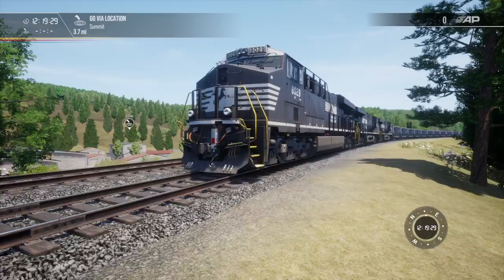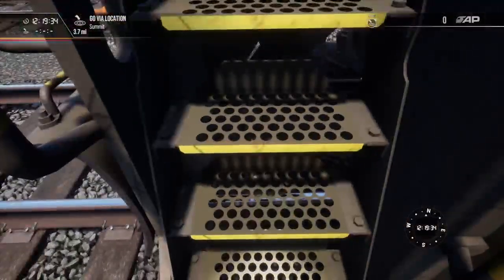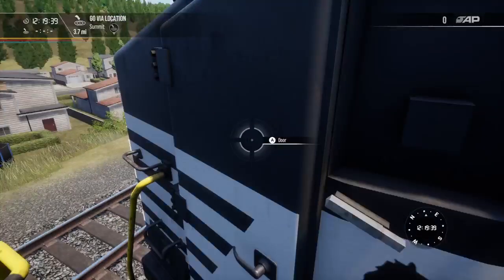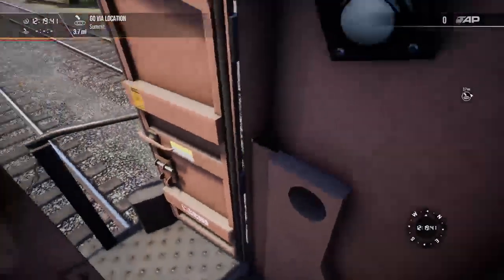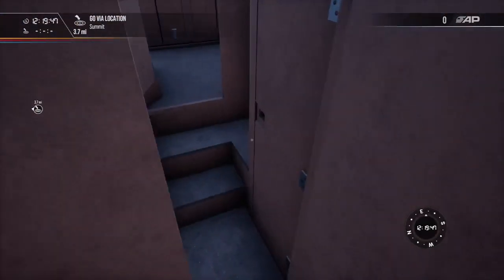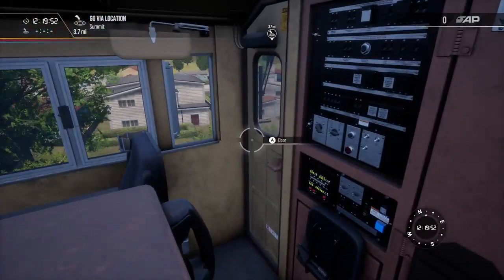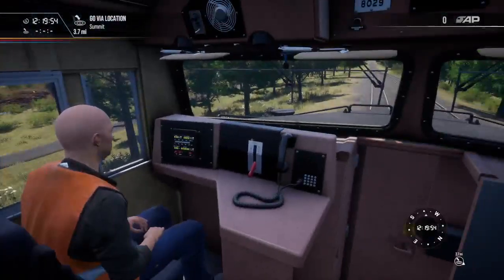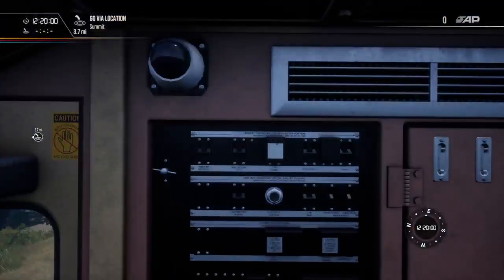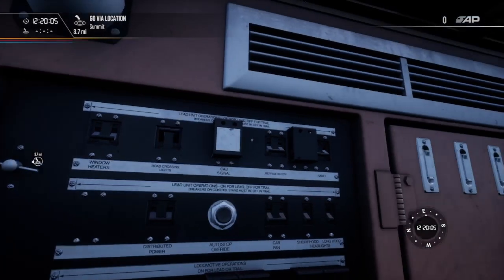So let's climb aboard and get us started. Open the door. Open this door. So you can either come through this door or the door there. Old matey boy's just gonna wait there forever. So firstly, what we want to do is come over here and turn on any circuit breakers that need putting on.